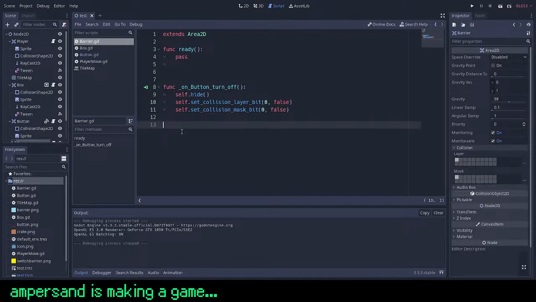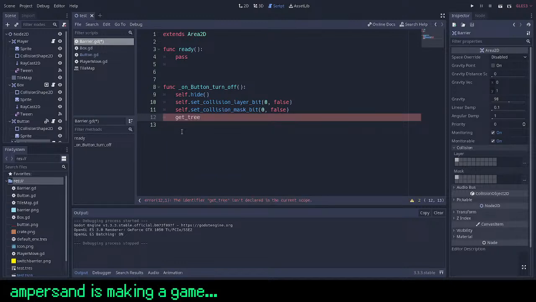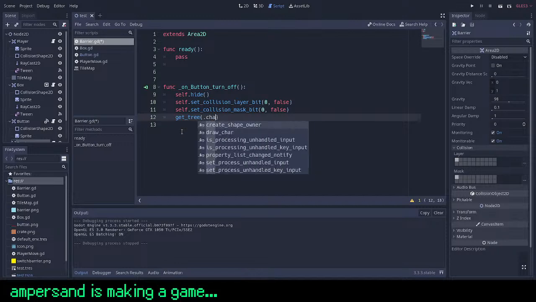Oh, all right. Inside that function type get underscore tree. Get tree. Yep. Close parentheses, or both parentheses.